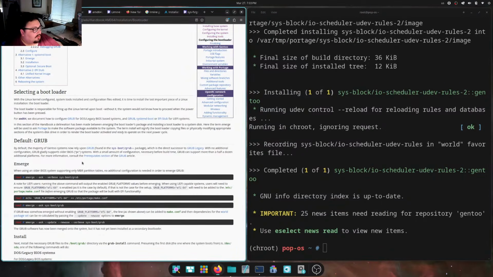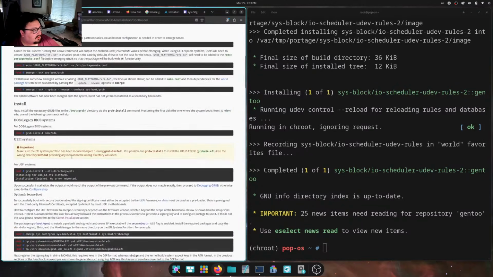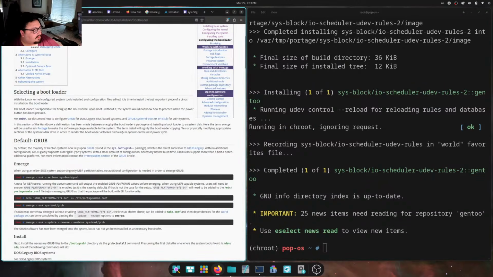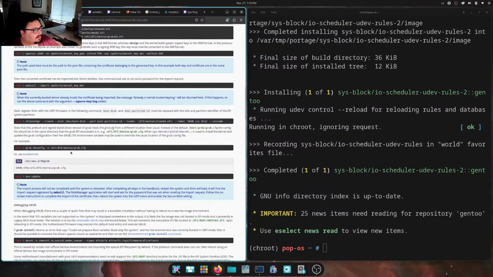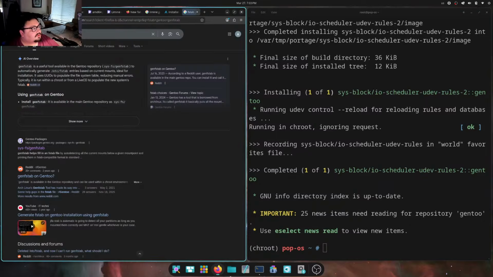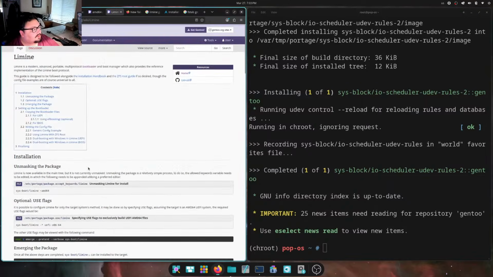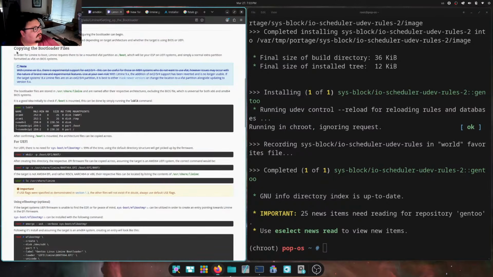And now the hard part. GRUB. No. systemd-boot. There we go. I'm asking the package optional USE flags. Enriching the package, setting up the bootloader. In order for systemd-boot to boot, it requires there to be a mounted vfat partition as /boot.